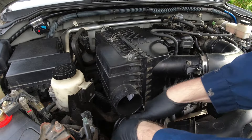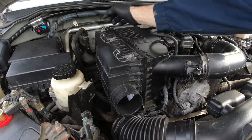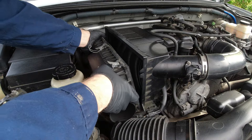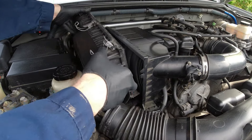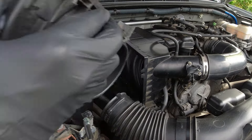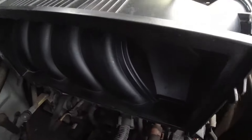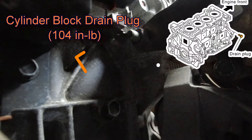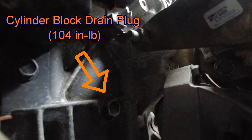However, there is another drain plug right under the air filter. Taking the air filter off is very easy, but I need to do it just so I can get the camera in there. There's the other drain plug — this one's for the engine block itself. We're not going to really touch this one today; the juice is not worth the squeeze regarding taking this one off. But I want to let you know it is there.